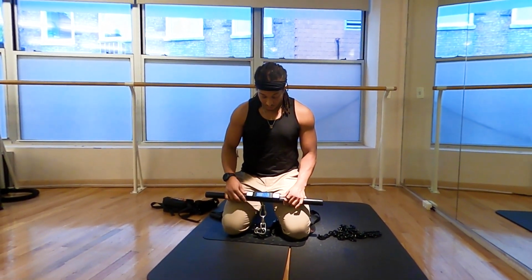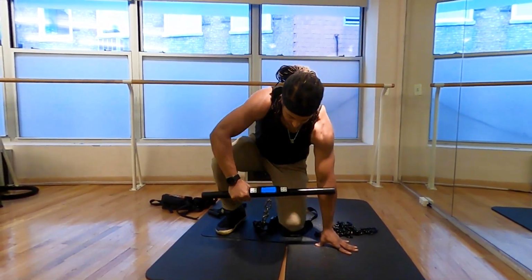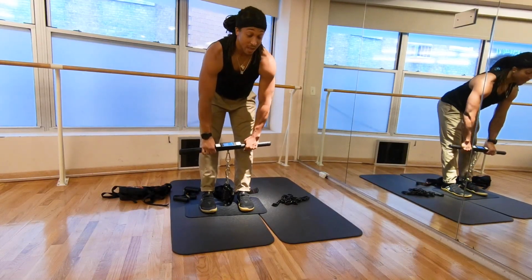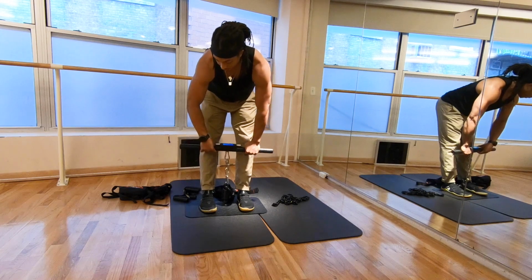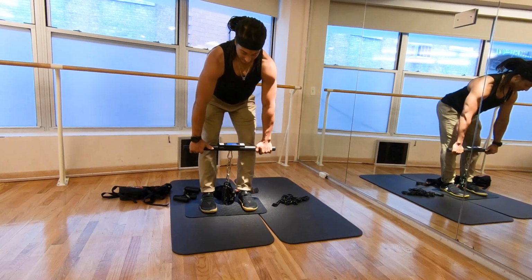And if I want to test my max, what I do is I go ahead and set up. So let's say, hopefully you can use this as a warm up, or you can warm up yourself by doing various things, but I'm gonna go ahead and go into an attempt so you kind of see what it looks like.